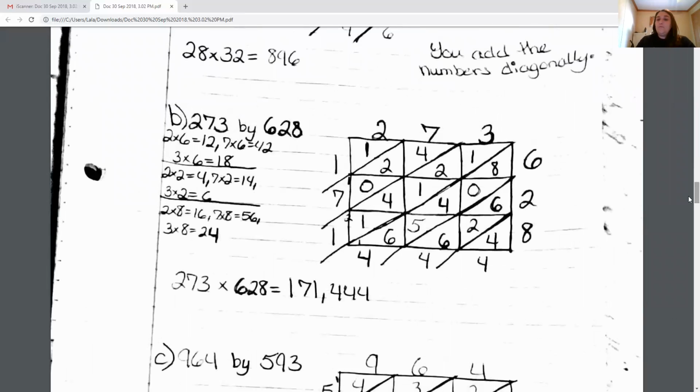This one, we're multiplying 3-digit numbers. I know it's a little tricky, but this little lattice multiplication makes it so much easier. You don't have to worry about how you're carrying your numbers over and making sure you're doing it right. So we make our boxes again. We have to have 3 rows because we have 3 numbers. So we put 273 up top and 628 along the side. It doesn't matter which number you put on top and which one you put on the side, but I just did it the way they had us work out the problem.